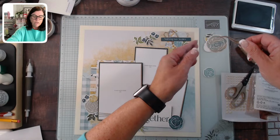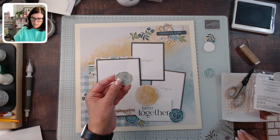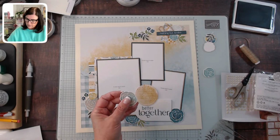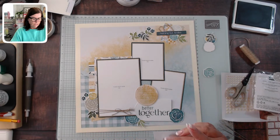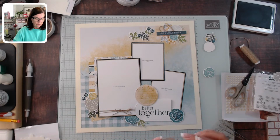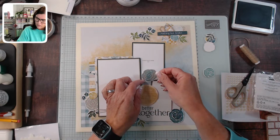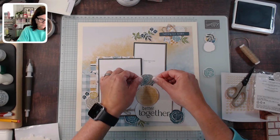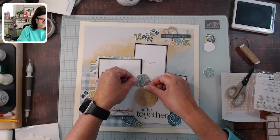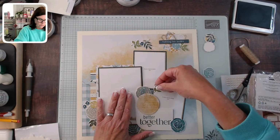Okay, so then too, I did one with the gray granite and I just added some of the Lost Lagoon on it. So that's it. Like I said, I just had fun playing with the different color combinations and stamp techniques, right? So they all kind of look just a little bit different.